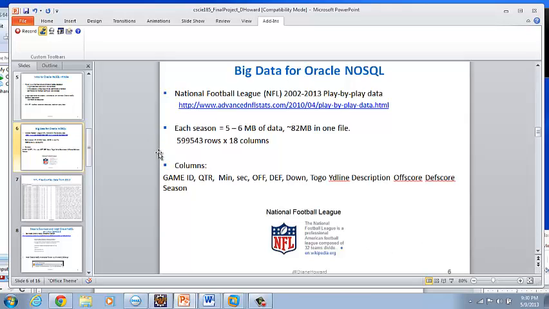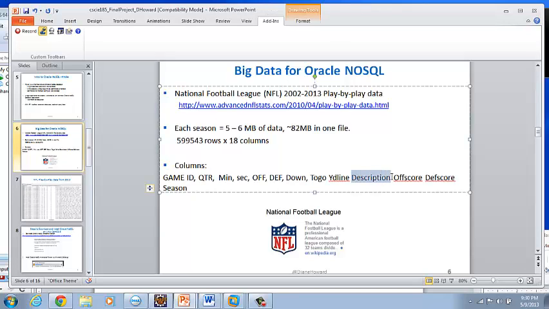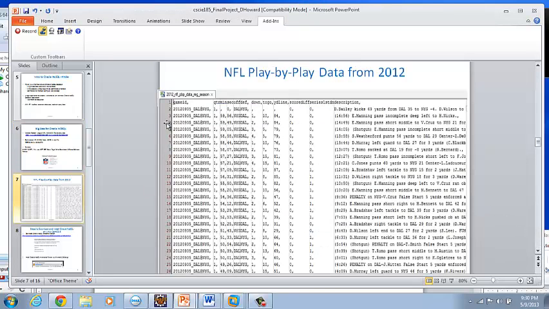This is a sample of what the data looked like: the game ID down to minutes and seconds of the play, and the play is actually in this field, and all my players are defined in my description. So some of the work that I had to do was extracting this information. Here's a look at what the data looks like. So part of my Java programming involved extracting some of the players here so that we could see who was actually making the play.